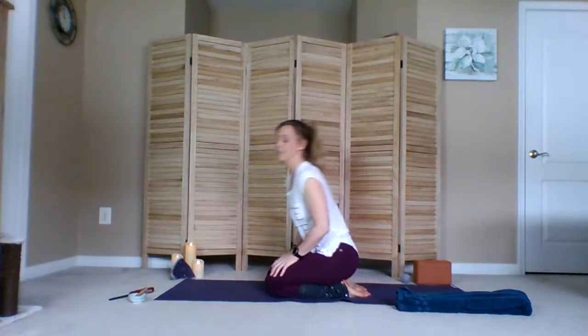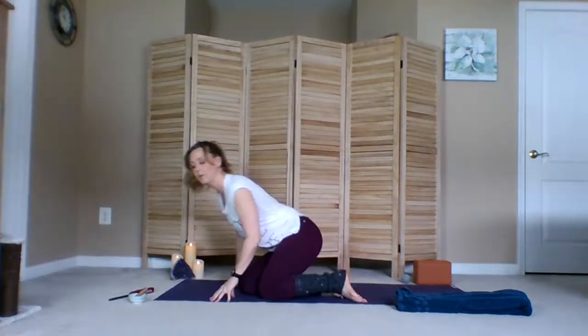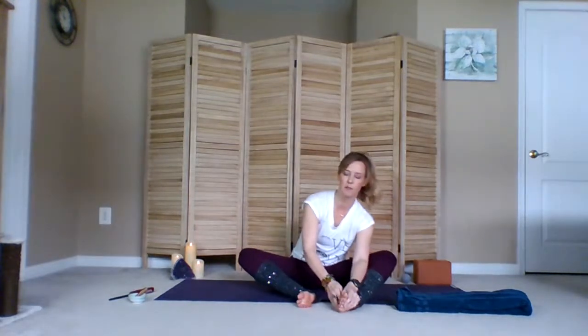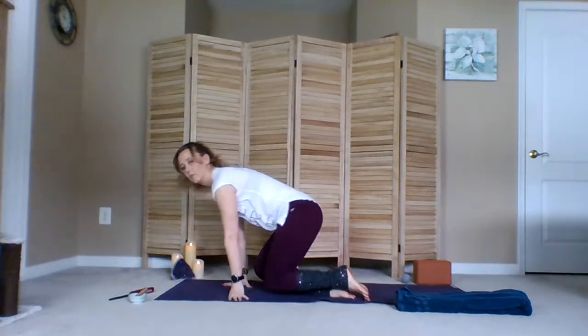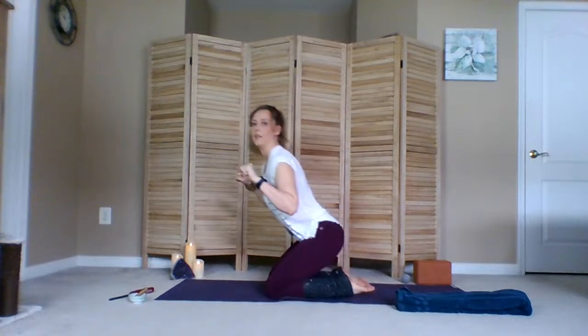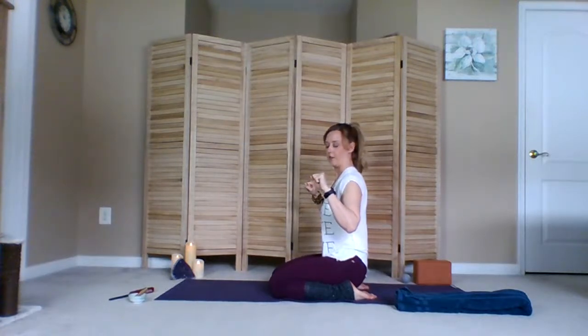Now, whether you're seated in a chair or perhaps you would like to sit with just your feet in front of you, we're going to do some pressure point release of the foot. So you can sit here where it's comfortable. If kneeling in Virasana is not feeling amazing for you this morning, you can always work here with us or in a chair. So once you're here kneeling, take your fists. And those feet should be a little out towards the sides of your hips.